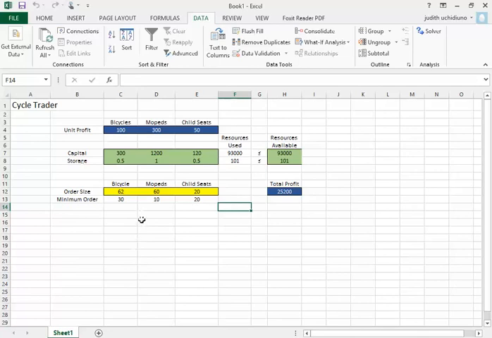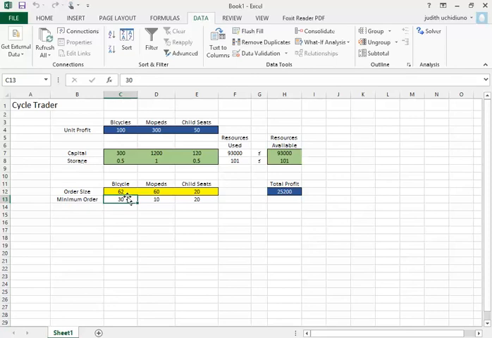Like I said, I want to maximize my profits, but on hand, I want to have at least 30 bicycles, at least 10 mopeds, and at least 20 child seats. I want to have that on hand. Because remember the original solution, Solver said you can make all this money, but you won't have any child seats if you want to maximize. But I at least want to have a limited quantity of these things. Then maximize my profit, but bear in mind you must give me at least these things.